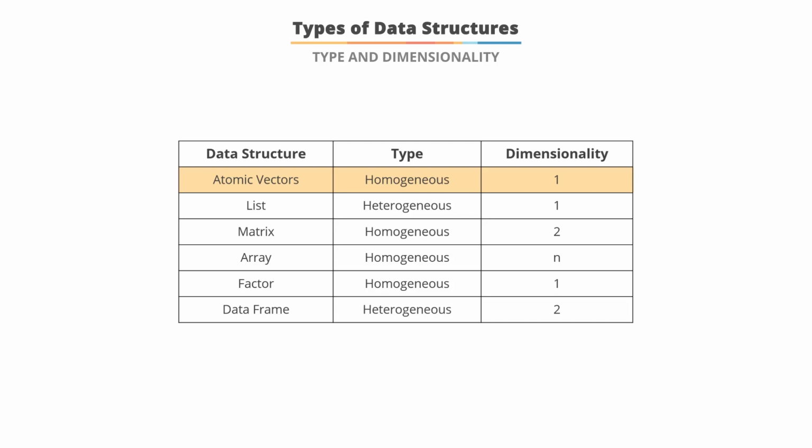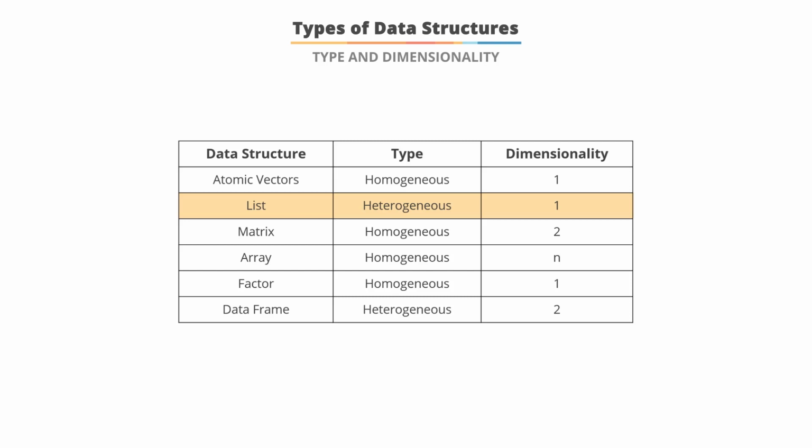Now, if we didn't have homogeneous data, then we have heterogeneous data, correct? So a list is like an atomic vector, except it can be heterogeneous. So we could have the number 19 along with the name Sally, along with that her favorite food is pizza and her gender is female. All these are different types, and that cannot be set in a single instance within a vector, so we have to have heterogeneous, hence the list. Factors are similar in that they only have certain classes or values. So gender is a factor because it will generally be classified as male or female.